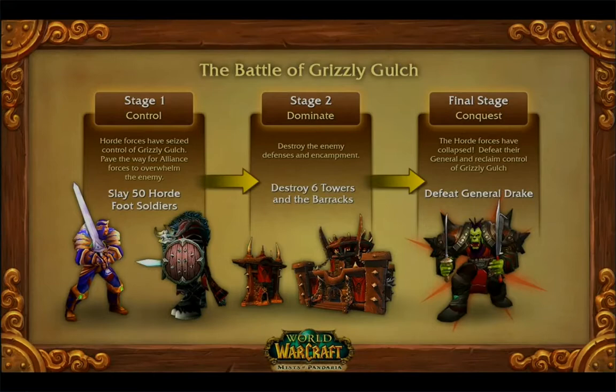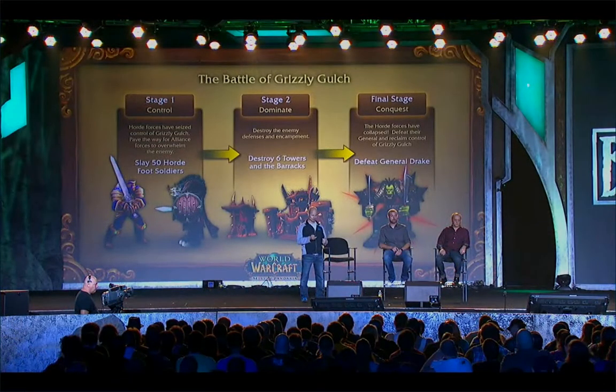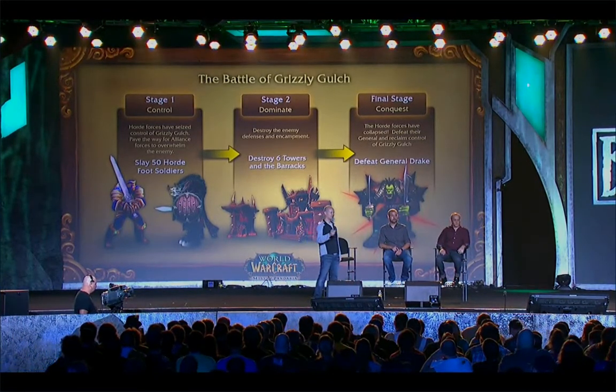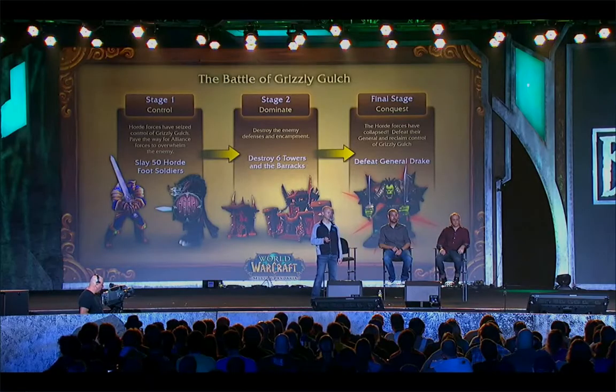So imagine that you and a couple buddies are in charge of going down the lanes of this PvE battleground called the Battle of Grizzly Gulch. You've got to slay enough soldiers to get your characters powered up, and then dominate the enemy defenses to destroy their 6 towers and the barracks, and then out comes the boss, and you'll have to apply the beat down to General Drake.